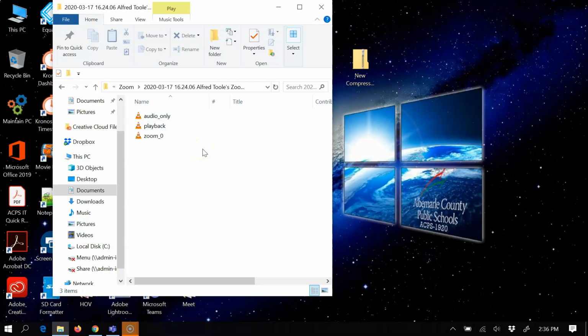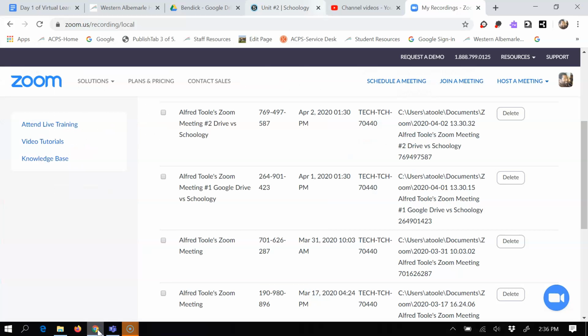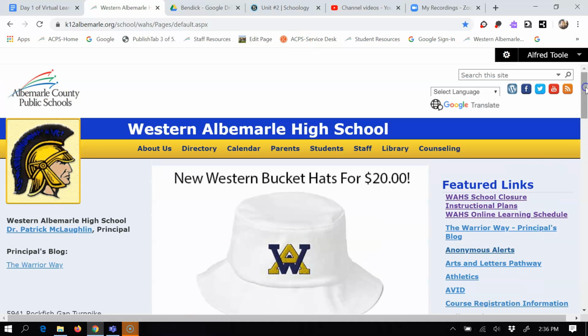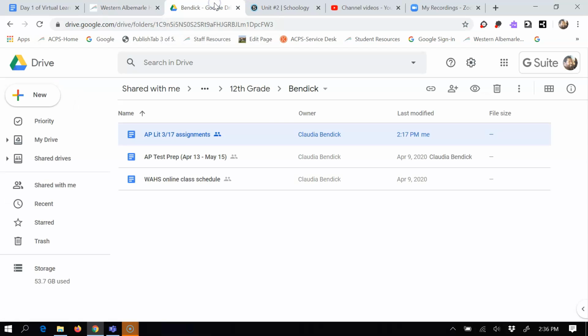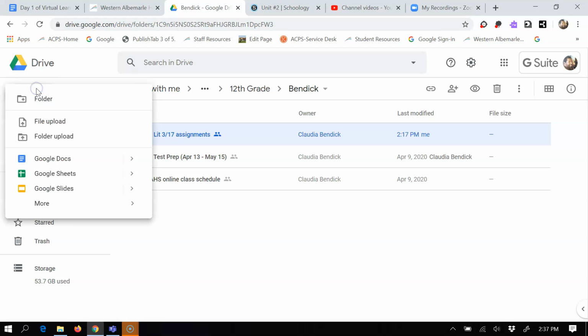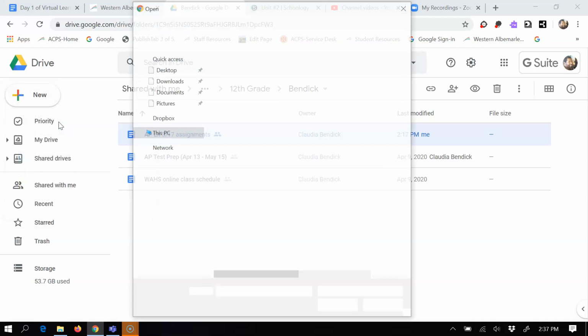What you want to do next, though, is actually upload this either to YouTube or to Google Drive. So what I would do is come to my folder. Remember on the WASM page, you've got this, your folder, right here. So we go to that folder, whichever one's yours, open it up, and then once inside that folder, you're going to come over to the left and click New. So I'm going to do New, and then choose File Upload. Now here's where it gets tricky.